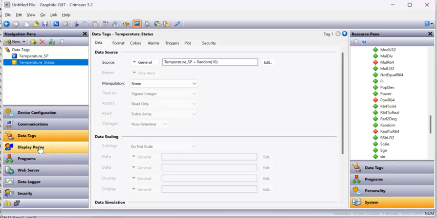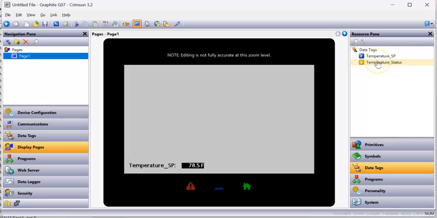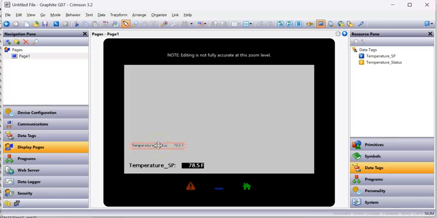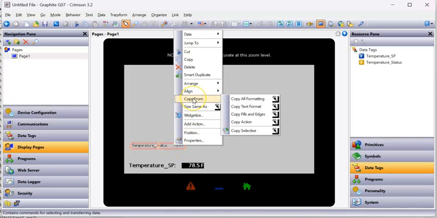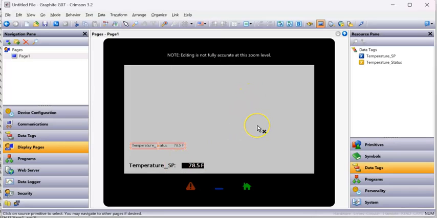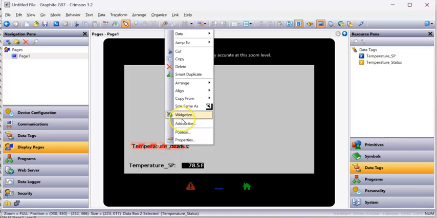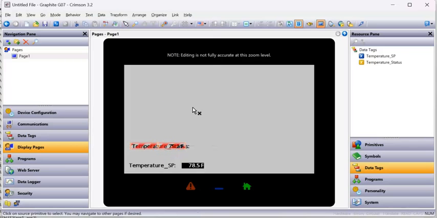Let's go over to display pages on the left. Go to the right side. Grab the old temperature tag out here like this. And then an easy thing to do, team, to copy all the attributes from this one to this is simply right click on it. Do copy from. Select copy all formatting. Notice the trailing X. Click here. Bam. And then if I want to make this the same size as this one, right click on this thing and go to same size as. Click there. Bam. Like that. Okay. Perfect. All right. Let's try this out.